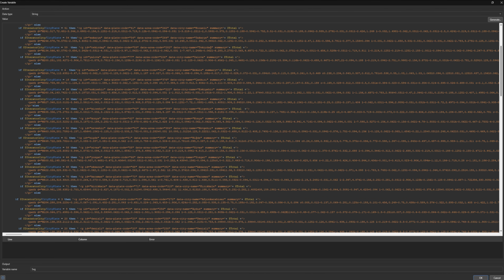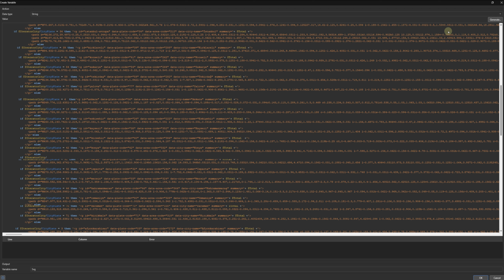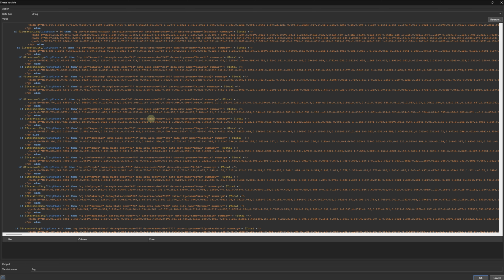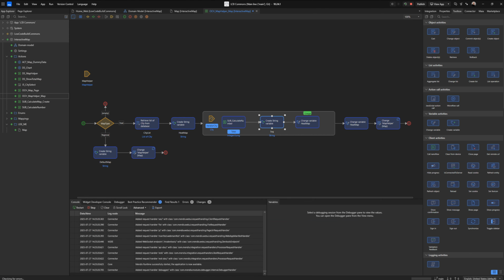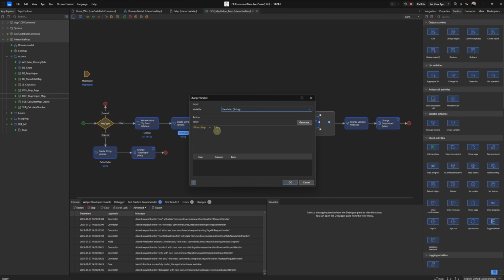Then let's go to the end. Okay, that's all. According to each city, you will calculate like this, and change the variable heat map and plus SVG.